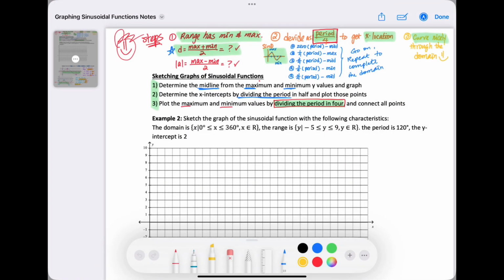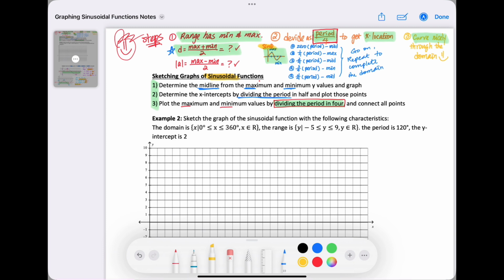Alright, in this video, we're going to talk about how we sketch the graph of the sinusoidal function. If you do not see any particular requirement to sketch the sine function or the cosine function, I like to stick with the sine function. It's classical, so that will be a good starting point. During classroom time, we say that you have your own strategy. Follow what you feel is good, but I would like to share mine with you.